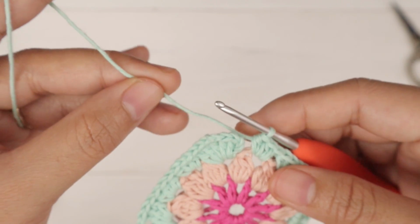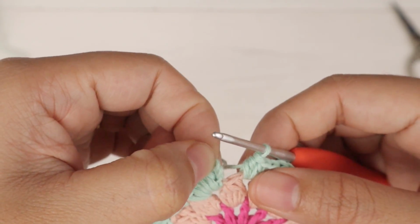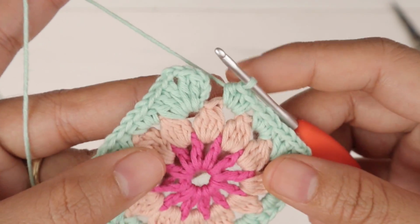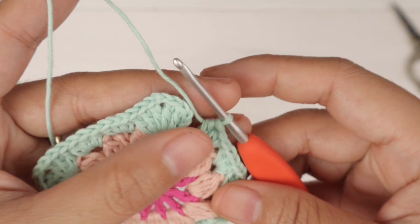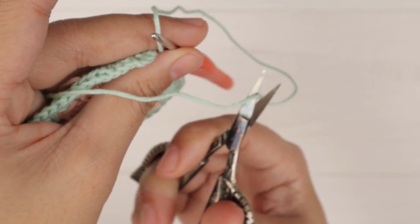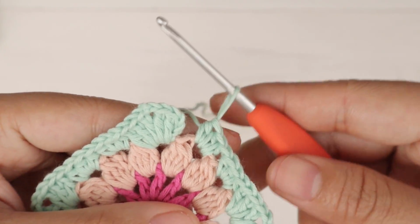Next, you're gonna cut the yarn and weave the end. You can also make a slip stitch into the third chain here and then weave the end. But for me, I like to make an invisible join. And I will show you how I do it. So first, I cut the yarn, leave a little bit of tail, and then pull the yarn out.